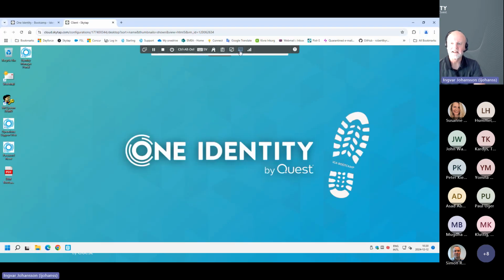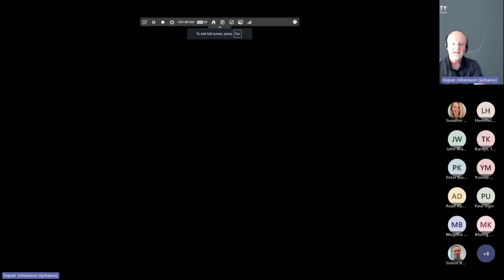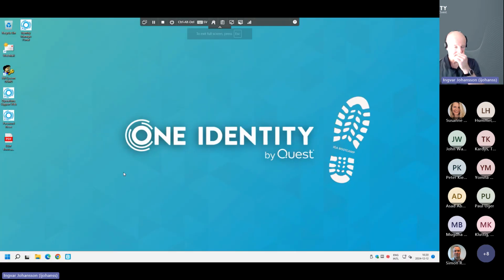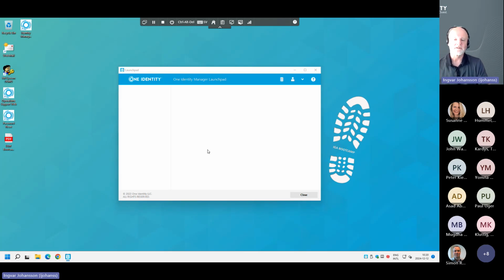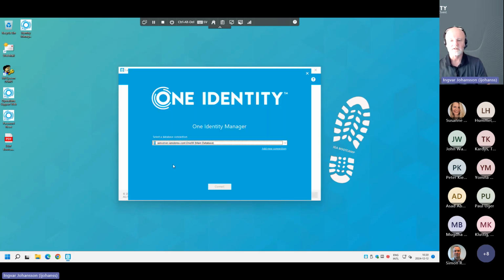Thank you, Simon. I will go to full screen here. Can you now see a desktop? I can see a desktop with a big boot footprint. Okay, and there are lots of thumbs up as well. Perfect. So again, this launchpad, we put the launchpad on the task bar down here. If you have your own environment, just click on it. You need to authenticate. You could have, of course, integration to something where you need to, why is it so slow today? Come on, wake up.